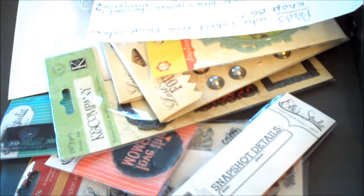And that's something I do as I'm doing a layout. I think about things, and I think about what's most important. You know, is it using an embellishment on there? Is it that I have to get journaling on my layout? I struggle in leaving myself enough room for journaling. All the time I do that. But I think that most layouts I do, I'll do it for a specific reason. Like, oh, I got this brand new picture and it's so cool and I want to use it. So I take that picture and it's my jumping off point.